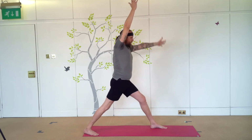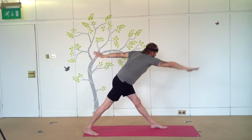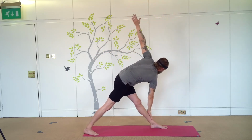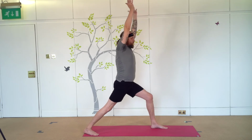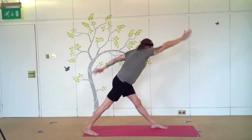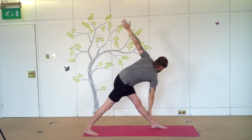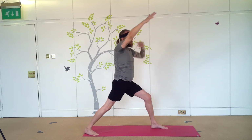Left arm comes down, left leg straightens, reach up through the right, lead with the chest, right hand across, left fingertips reach up. Back to warrior one. So once more, left arm down, left leg straightens, lead with the chest forwards, right hand across, left fingertips reaching up. And we'll come back up to warrior one.